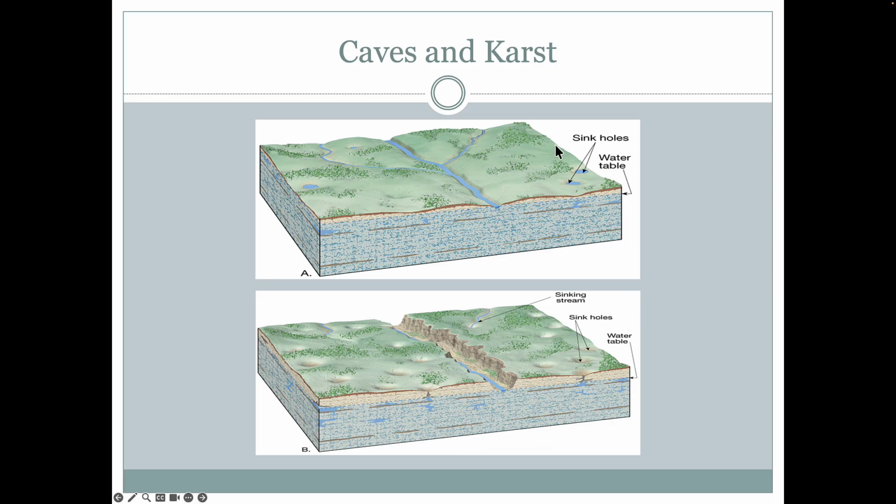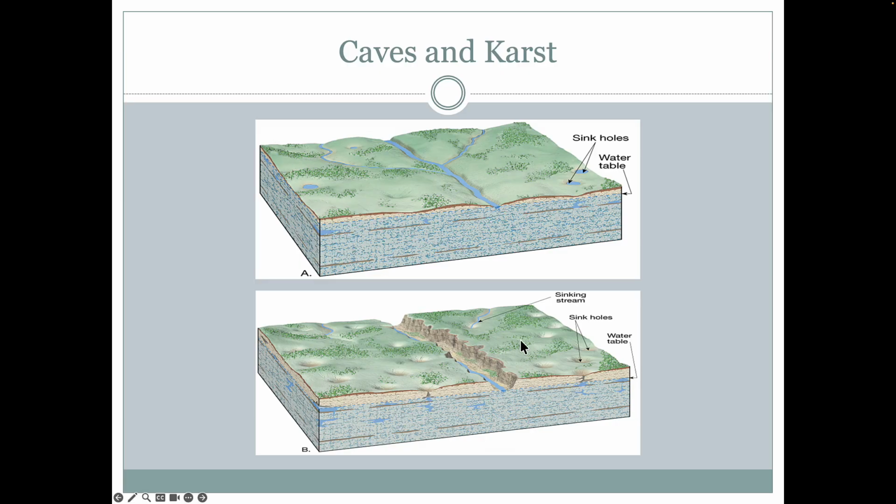So if we look at an area where we have a lot of limestone and we have rainfall that's able to infiltrate into the ground, we would start getting these caves developed. And at first these caves are filled with water, and so they are there, and they can collapse in on themselves, but at least they're not filled with air. But if the water table is lowered, as is shown in this bottom slide here, now these caves that used to have water in them just have air in them. They're more likely to collapse in.